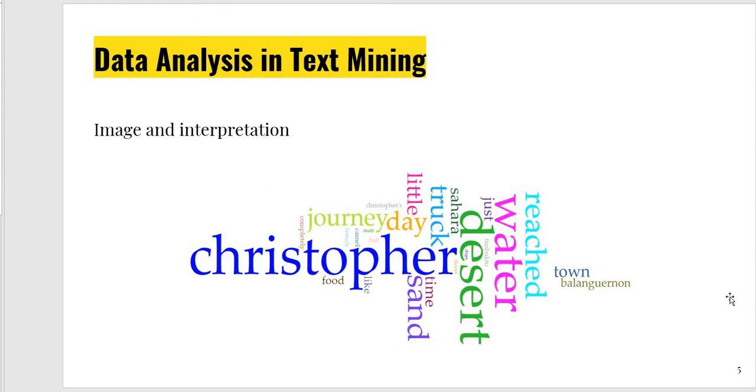Suppose this is a visual vocabulary, and those themes which are bigger have occurred frequently in that corpus. And you will also discuss that this is Christopher, he is the hero of this essay, and his name has occurred frequently, and the whole essay revolves around this character. Then you will discuss other themes.